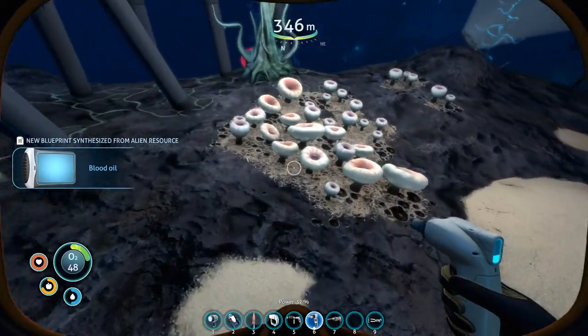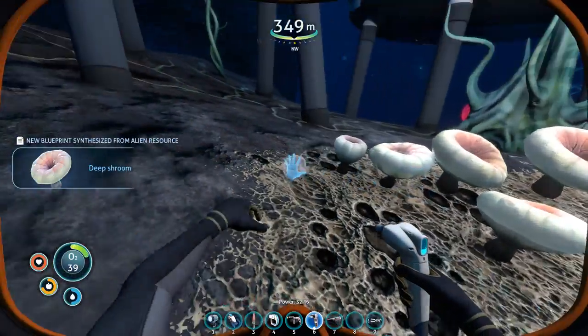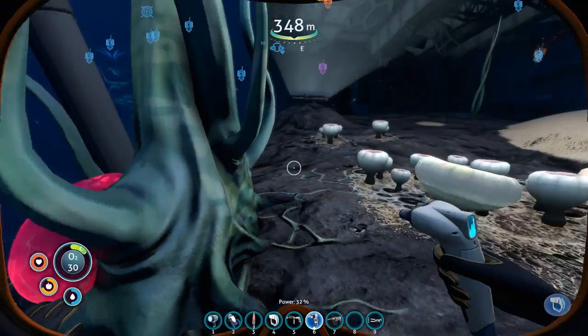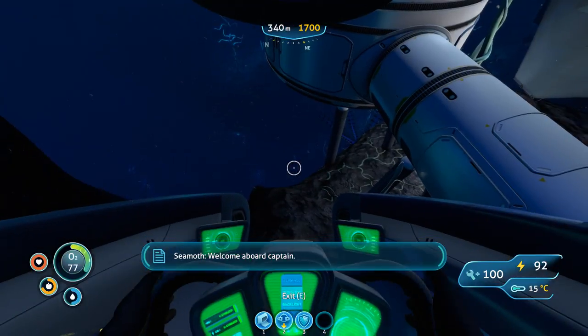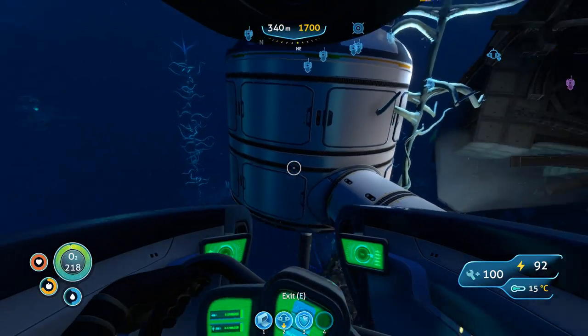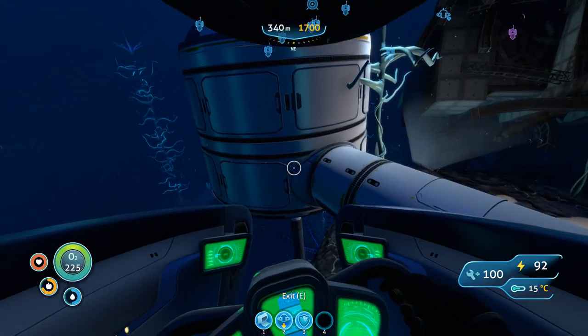Blood oil! And I can now plant all these, too. Because these are water ones, I can bring them up top. So let's see. 30 seconds. This is good. This is our new base. Welcome aboard, Captain. And of course, I don't have any... Oh, you know what? I've marked it right next to the wreck, so Blood kelp wreck. I gotta remember that's a base.